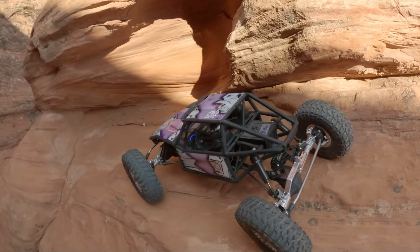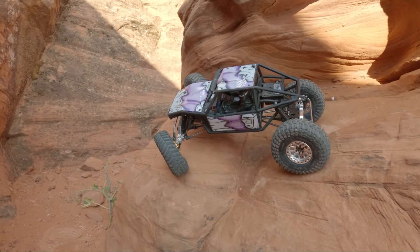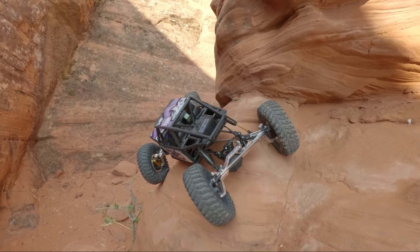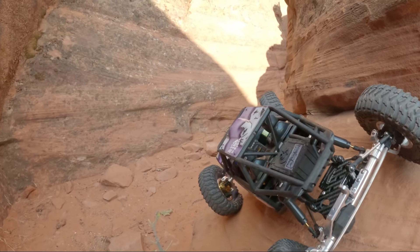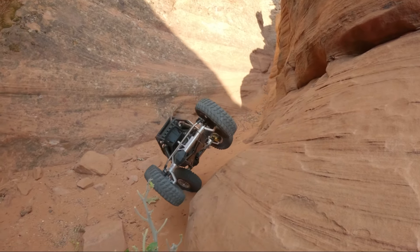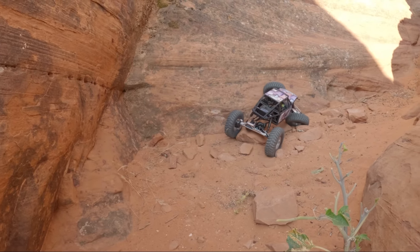Currently it has 3S in it but I do run it on 4S as well — I just didn't have my 4S pack with me this morning, but it still runs really great on 3S. Let's see how long we can stick out this side hill. Once those rears get up it's gonna get real sideways — see if we can keep it controlled. Nice, it's sticking really good actually. The rears are sticking down because of the overdrive from the front portal gears, those are available from Deluxe as well — I believe it's around 33% overdrive.